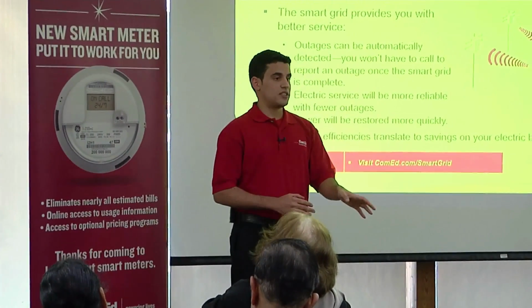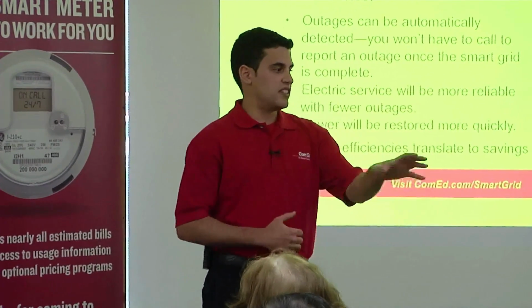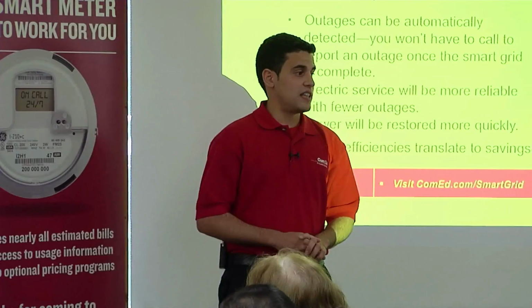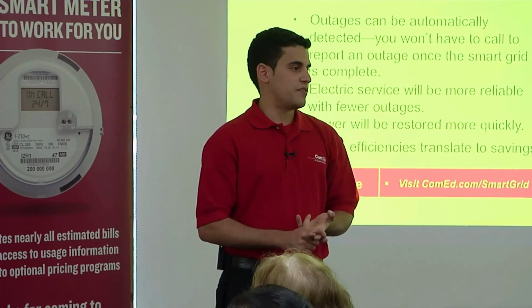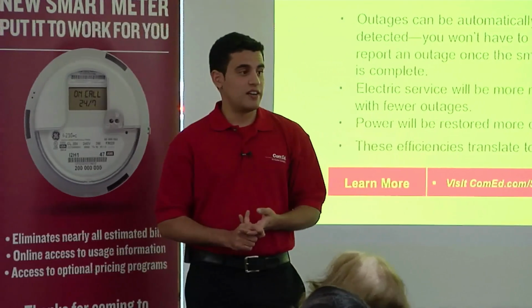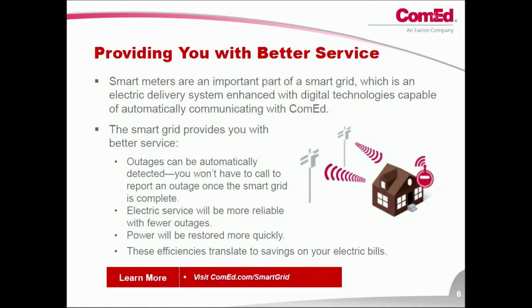Also, when we send service trucks to restore outages, a lot of times they don't know exactly where the outage was. So we send a team out to the area, they have to kind of check different lines, and eventually they pinpoint where the outage was, but that spends a lot of time and resources. The longer it takes for them to do that, the more we end up paying. But we're actually modernizing the grid to avoid all of that. Once enough smart meters are installed, the meters themselves will detect outages immediately and let us know exactly where the outage is. That way we can send service trucks out immediately, exactly where the outage is, so that we can restore service quicker than ever before.